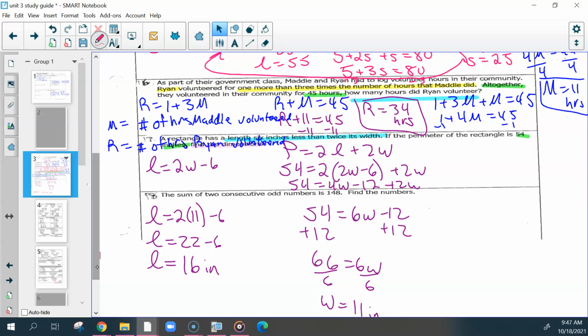Any others that we want to go over? If not, I'm going to pull up one of the Khan Academy word problem questions from a couple weeks ago. We'll do one of those and then I'll let you practice for the remainder of class. Some of you may have already started practicing, and that's fine.